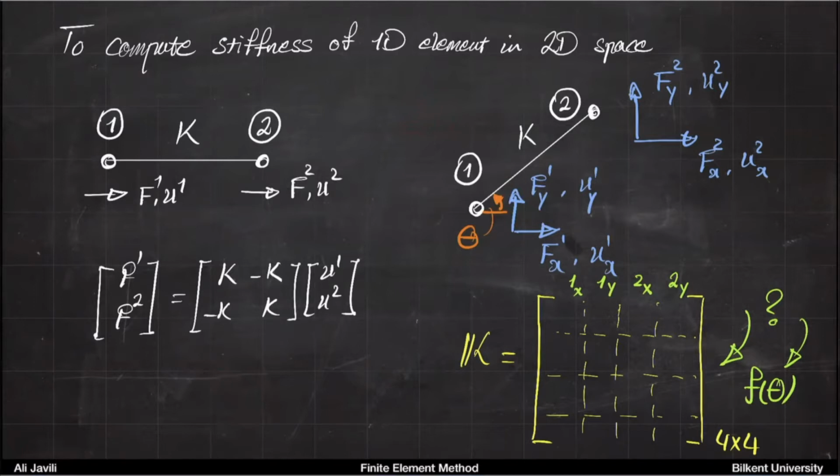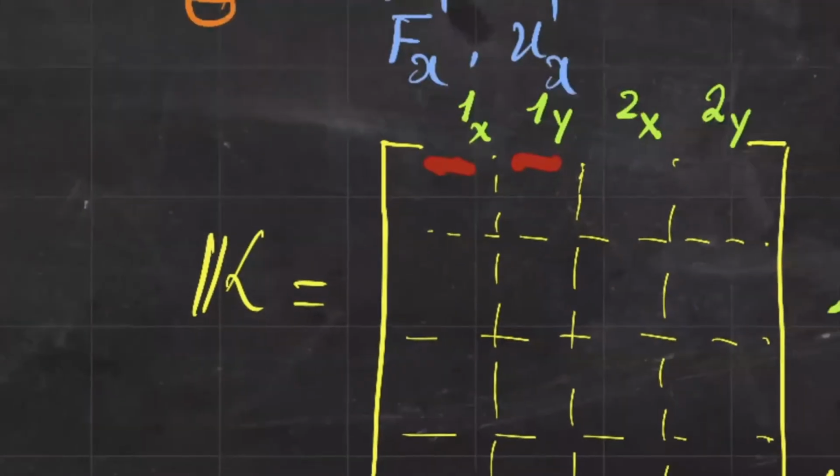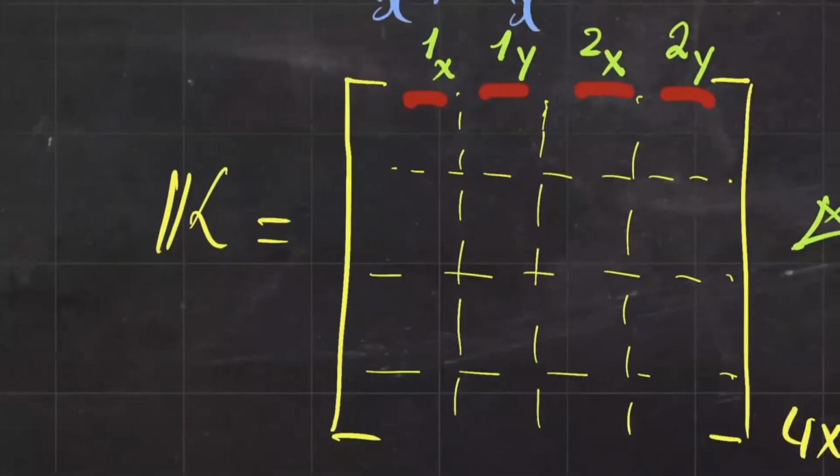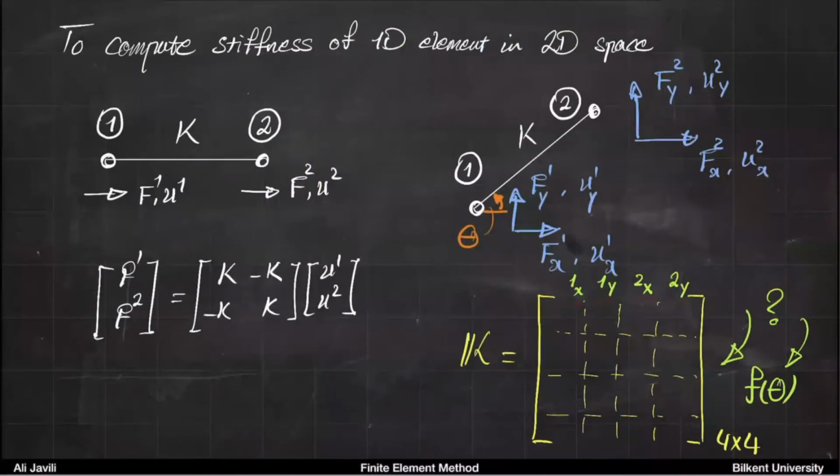And we did that together. The first thing that you can imagine is that if the stiffness of this system is 2 by 2, for this system, we expect to see something which is 4 by 4, because now for each node, you would have 2 directions instead of 1 direction. So your stiffness, instead of 2 by 2, becomes 4 by 4.